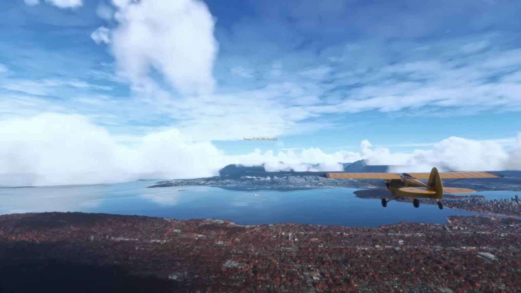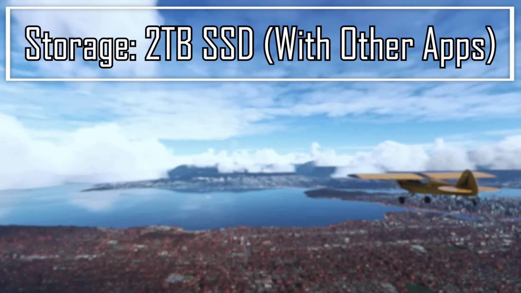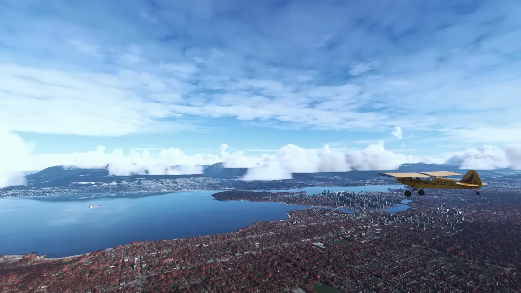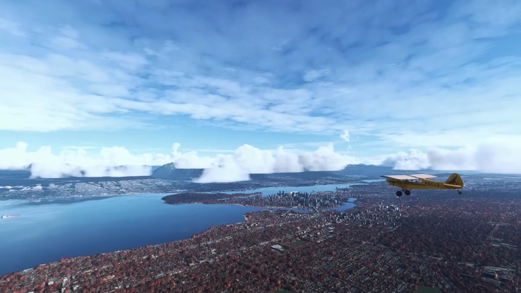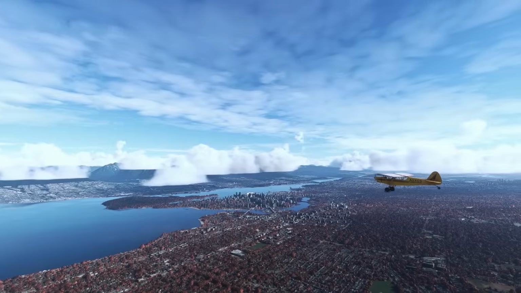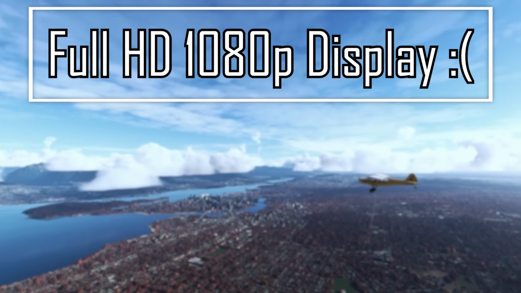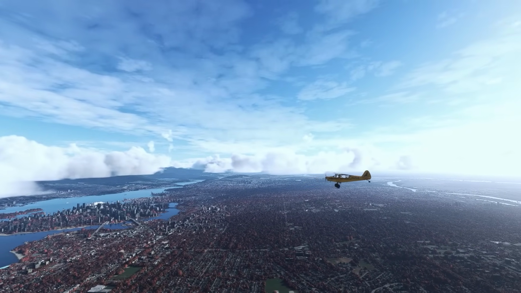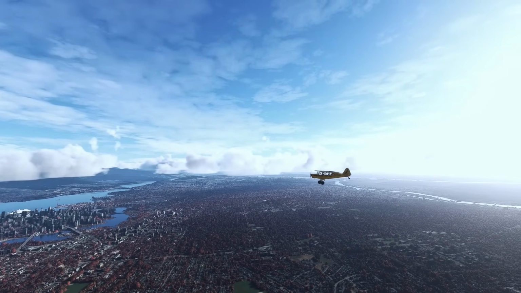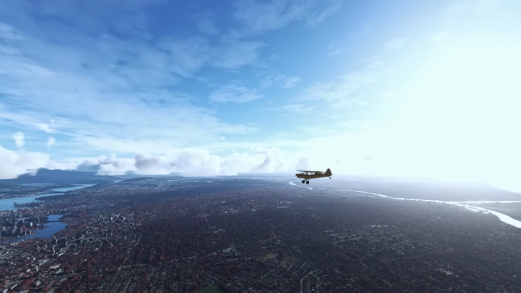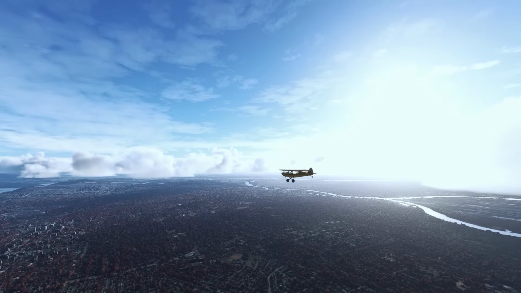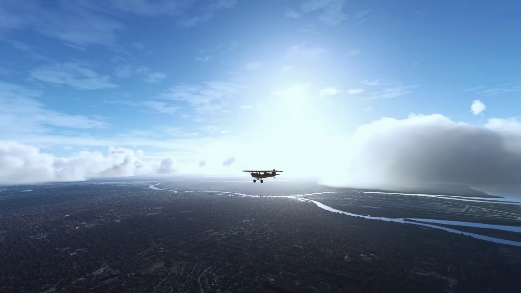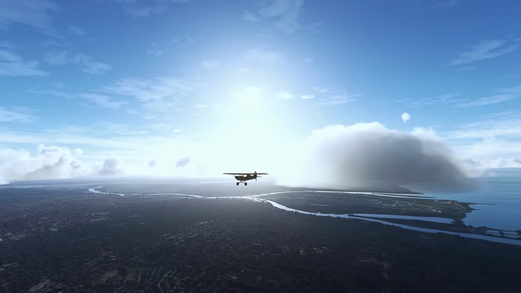Finally, the sim is installed on a 2 TB SSD with other programs as well. So I don't have a dedicated SSD just for Microsoft Flight Simulator, but I have multiple apps and programs installed concurrently. All of this is on a cutting-edge, state-of-the-art 1080p display, and that's sarcasm, by the way. So it's pretty obvious that my system is relatively mid-level at this point, upper mid-level probably, and if you have a better system than mine, you'll likely see great performance improvements wherever you might be over-demanding from your system in the sim, so wherever you might be expecting great aesthetic improvements but are getting hit with performance losses.